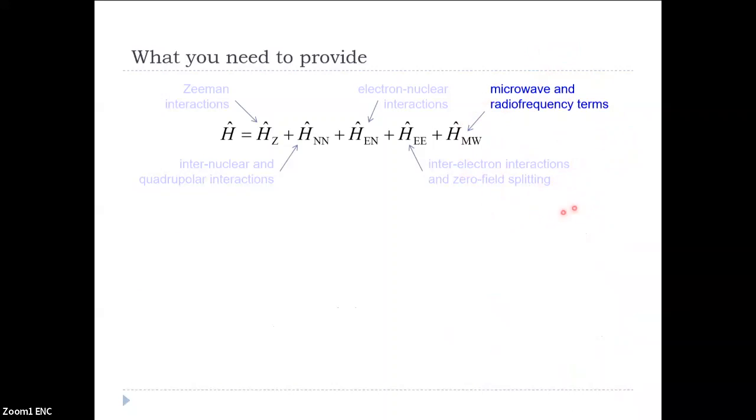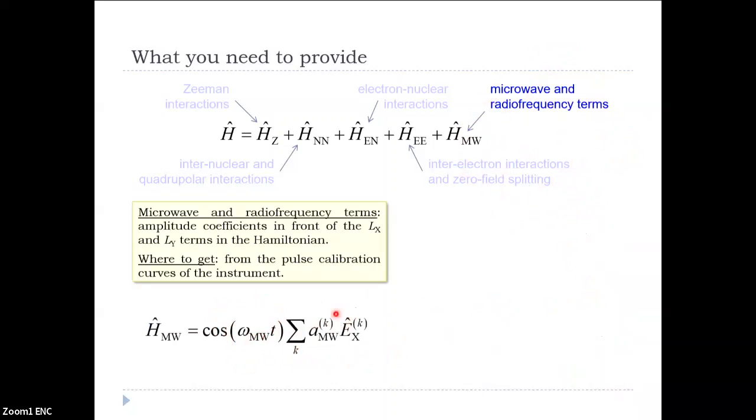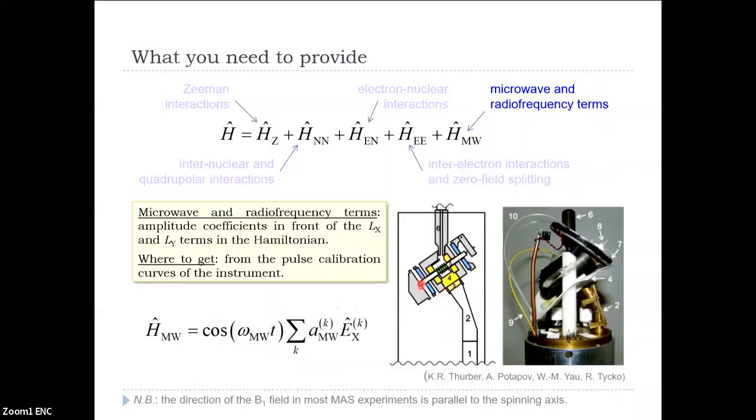And then, of course, microwave and radio frequency terms, just a cosine times the corresponding spin operators. Note that if you're doing magic angle spinning, the direction of the radio frequency magnetic field is parallel to the spinner axis. If you're just doing straightforward solid state NMR, it doesn't matter. But if you do quadrupolar overtone spectroscopy, then even the spinning direction matters. So for nuclear overtone NMR, if you spin clockwise, you get one spectrum, and if you spin counterclockwise, you get a different one. And that cost me about a month because I thought it was a bug in Spinach.